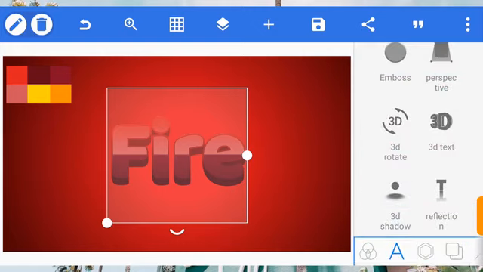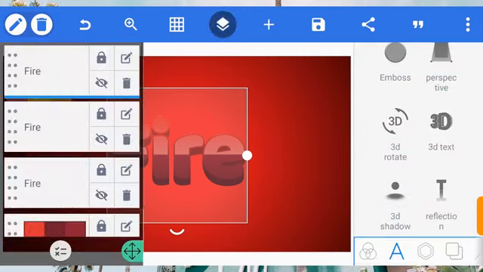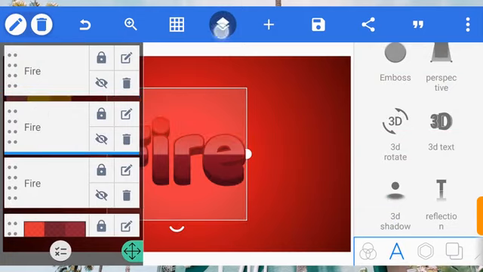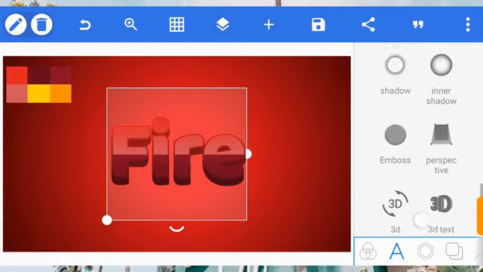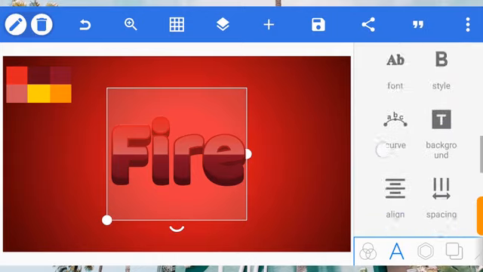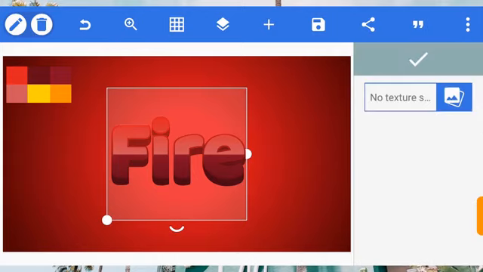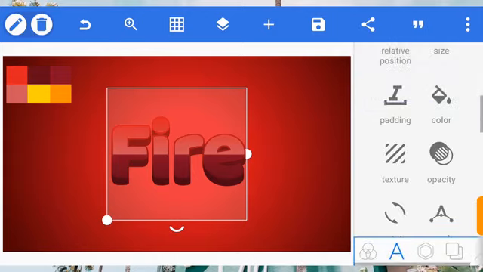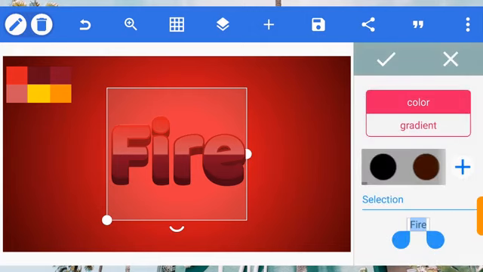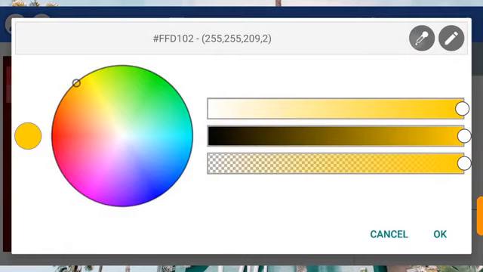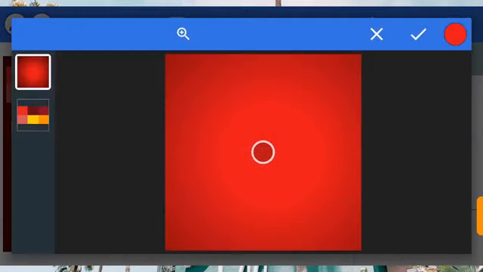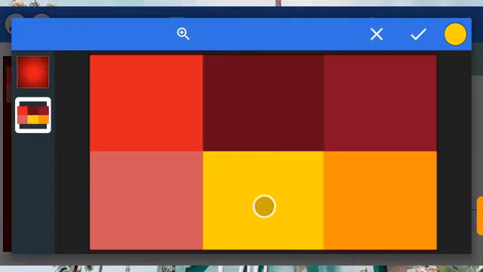All right. The next thing that we're going to do now is select the second one, the second layer. When we select the second layer, we move over here to fill color, to color. The color that we're going to use is yellow, which is this one. How did I get this color? Select any color, click the plus sign, click this pen sign, and select the image. This is the color, you pick it.